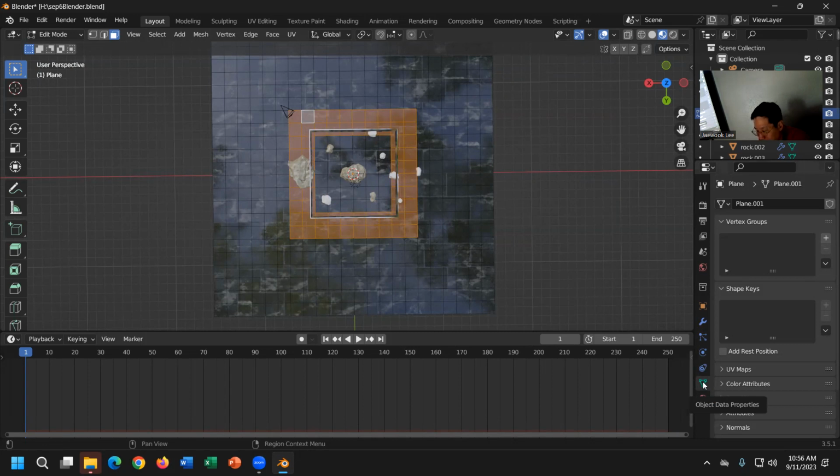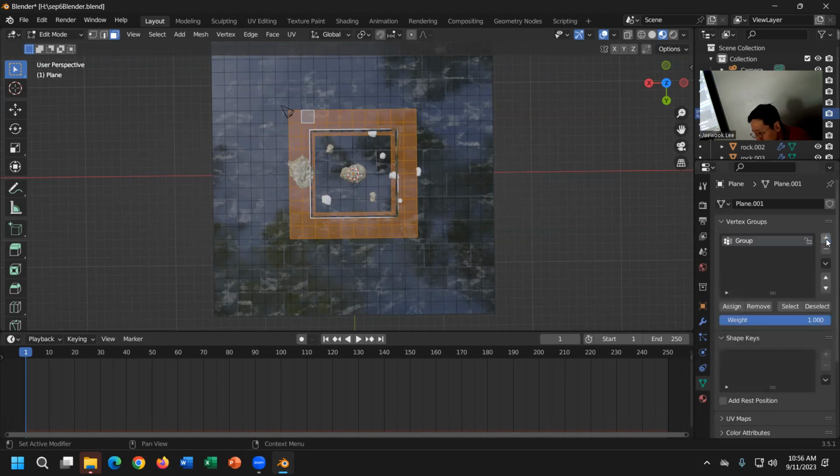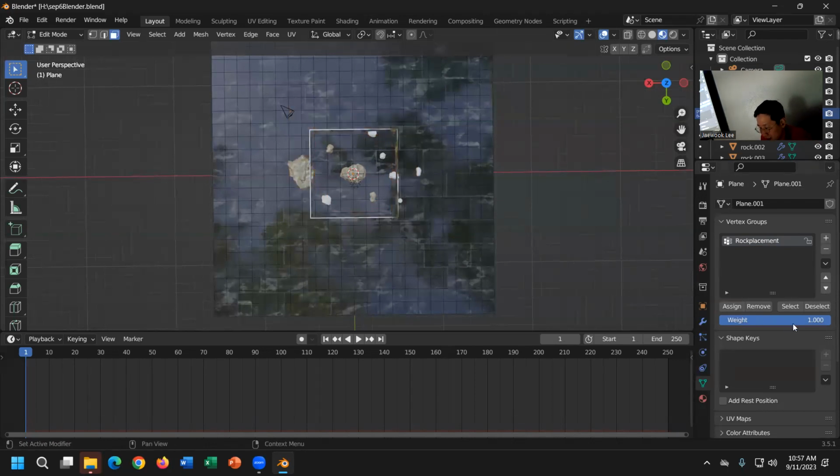I know it's getting a little more complicated, but it's good to remember, because you don't want to copy these rocks hundreds of times. Under object data properties, click plus under vertex groups and name it whatever you want. I'll call it rock placement and hit assign.